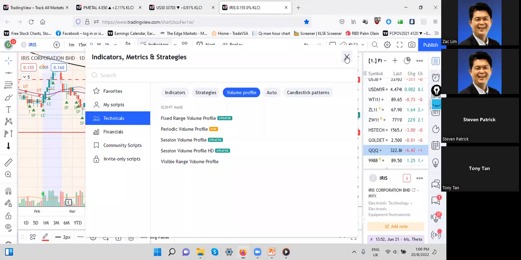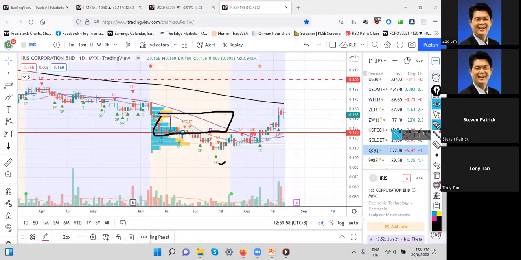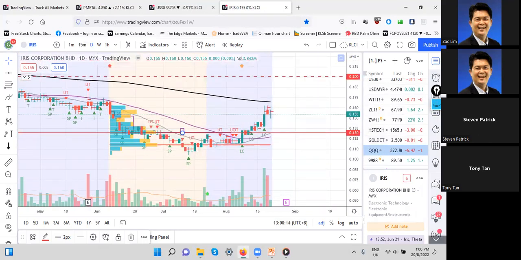I go back to Iris. Actually here looks like a distribution, a small distribution. You see you have a P, you have a P, then you have another P. When you have a lot of P here, that means sometimes the smart money has news, and they are going up here because they have already bought in. When it comes to the markup here, we cannot be 100% sure that the smart money has already distributed to retailers here.